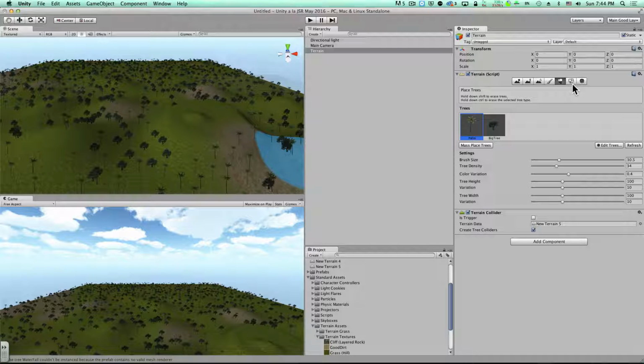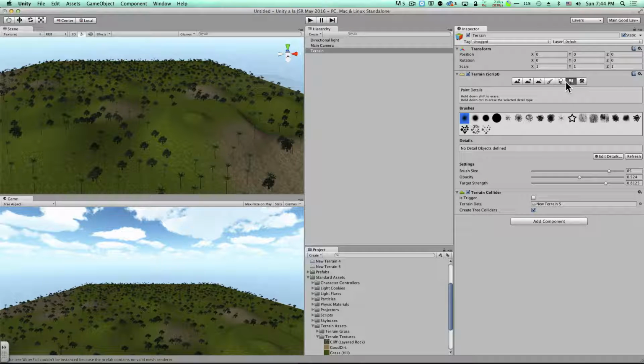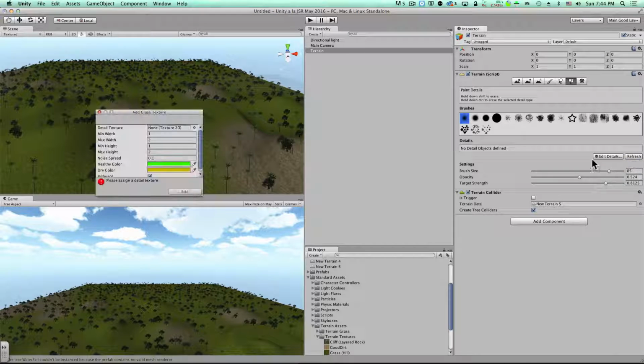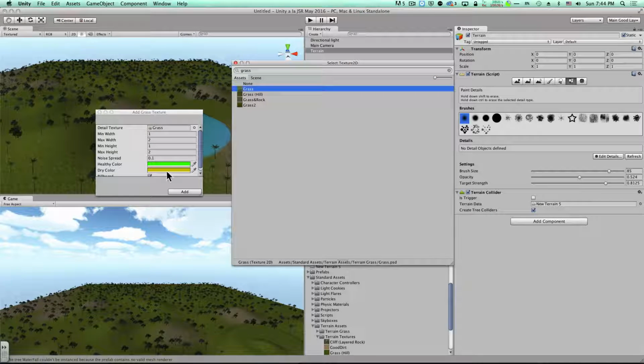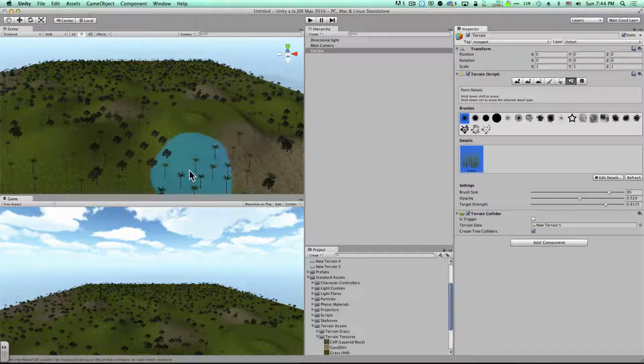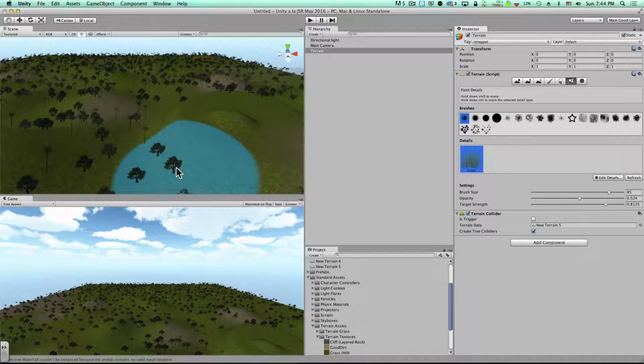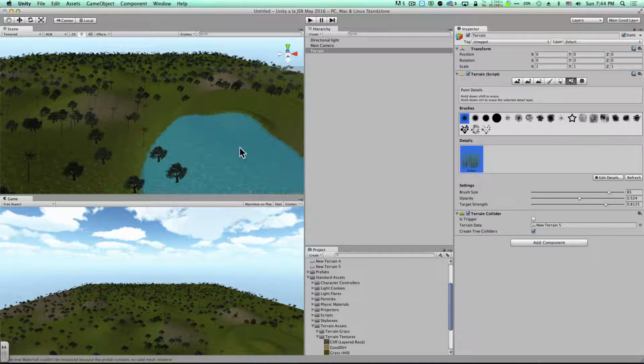And then the other one that we've got here we haven't used yet is paint details. This is where you can paint in some grass, actually models, not just tiling texture, but models. So let's add details, add grass texture, and go get the grass, which is this grass. You'll see how this is different than the one before, and you can play around with all these of course as well. And then I'll paint on some grass, which I'll probably have to zoom in to see the effect of. Do I have it selected?